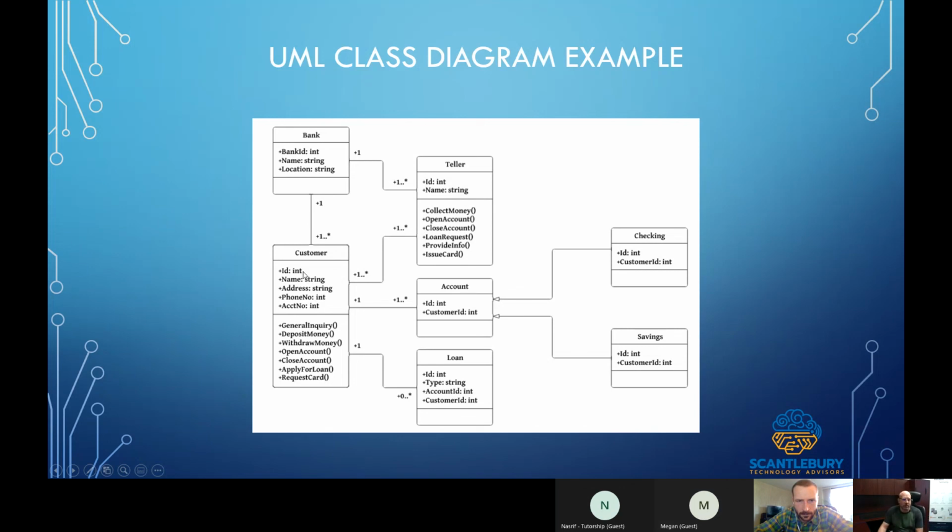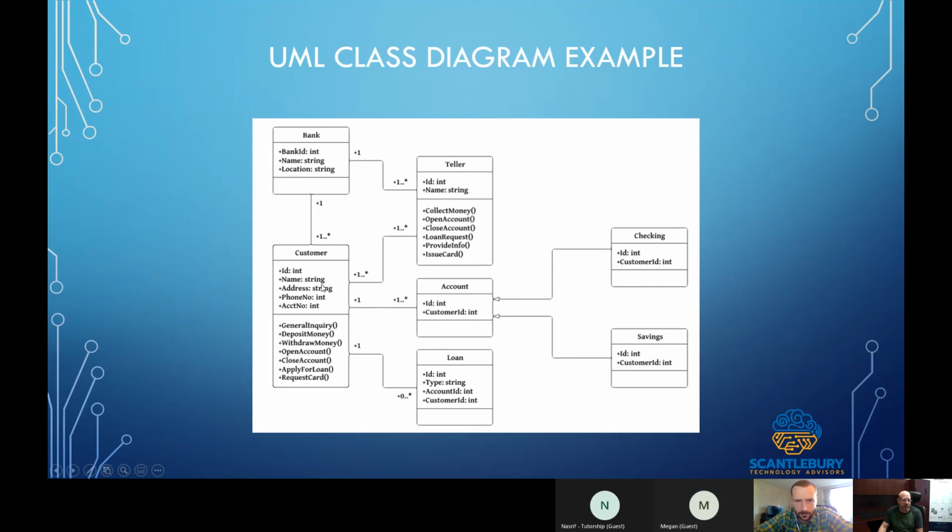So these are the data that we store for a customer, and these are the actions we can do for a customer. This is a banking one, I think. We can do general inquiry, deposit money, withdraw money, open account, right? If this is a bank account, they should have a balance. Here is account, and account is related to customer. This is how a database looks internally, a way to model it. So you know what the relationship is, and it says it's 1-to-1. And this has a star, so it's saying I can have one to many. One customer can have many accounts. As long as you know how this modeling language works, this is something that you guys can understand, right?